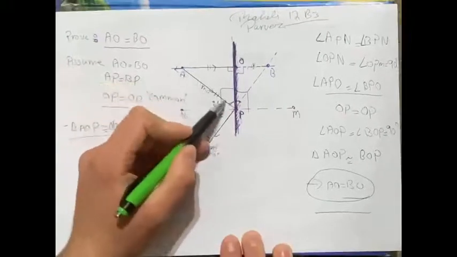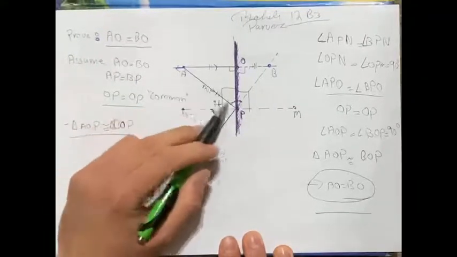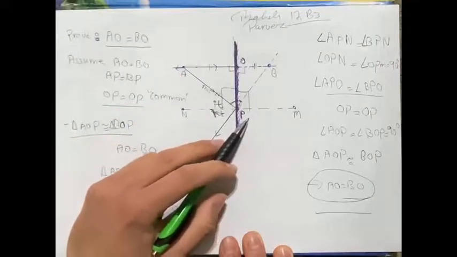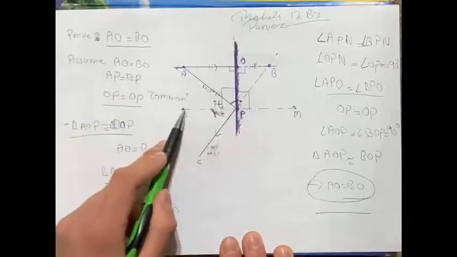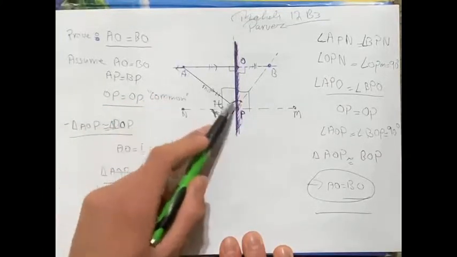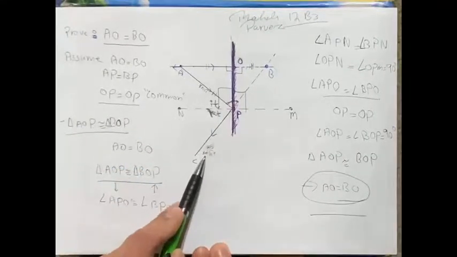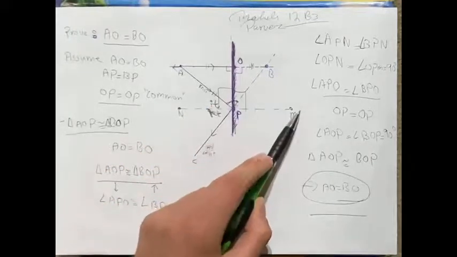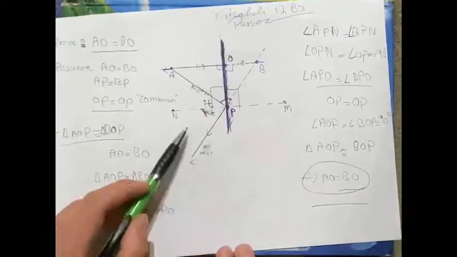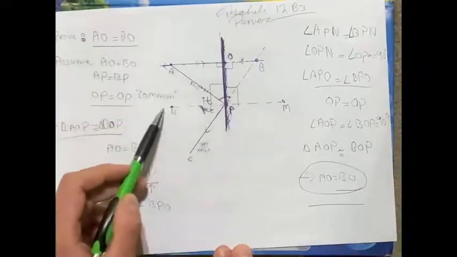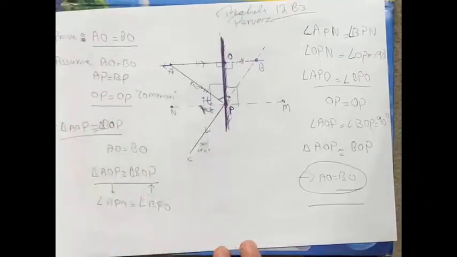This is the incident ray, and here is the reflected ray. The angle of incidence, which is this, is AP, and this is the normal, which is NM. So APN is the angle of incidence, and APC is the angle of reflection. NPC and BPM are opposite angles. So all these three angles should be equal to each other. So angle APN and BPN are equal to each other.